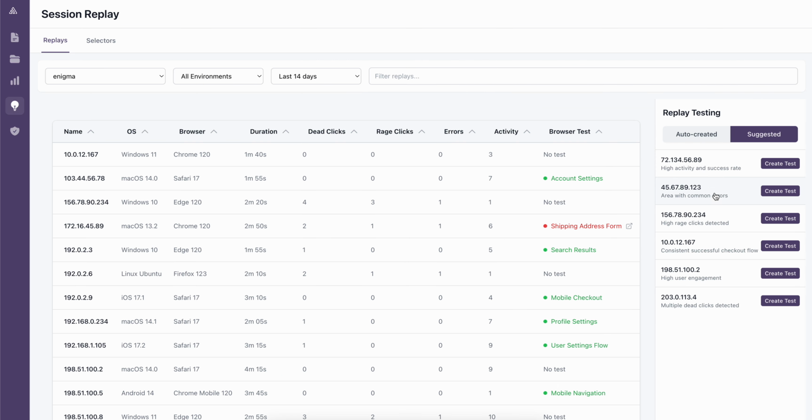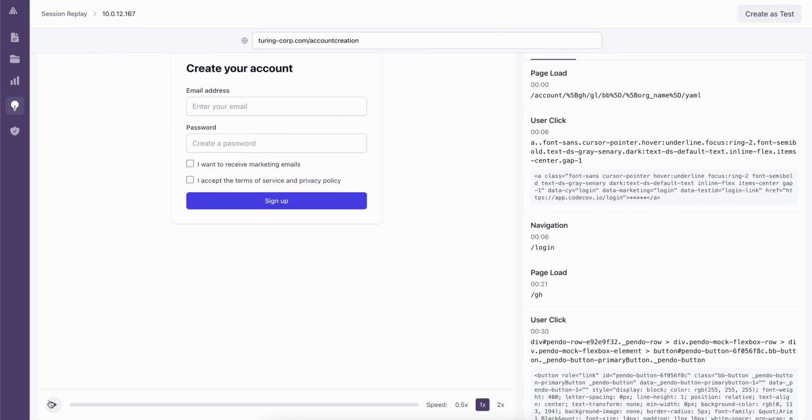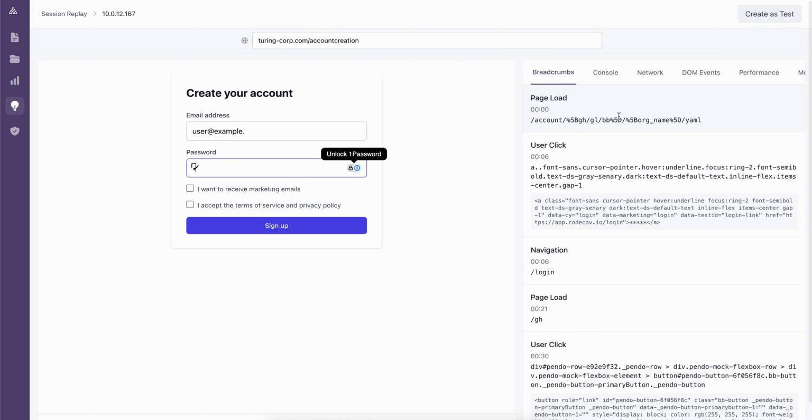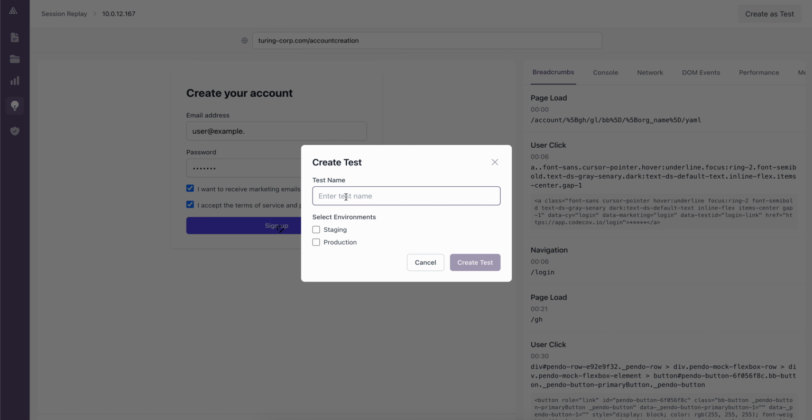Okay, I'm on the session replays page, and I'm getting some feedback here about some suggested areas to start testing because it's an area of common errors or high activity or high rage clicks. That's something Sentry could help you out with, helping show you what areas should and could be good candidates for tests. But I'm going to go here, and this is a high activity area, and I'm going to just run the session replay. And I take a look at everything, and I see that this is actually running quite ideally. So based on this, I'm going to go ahead and create a test around this.